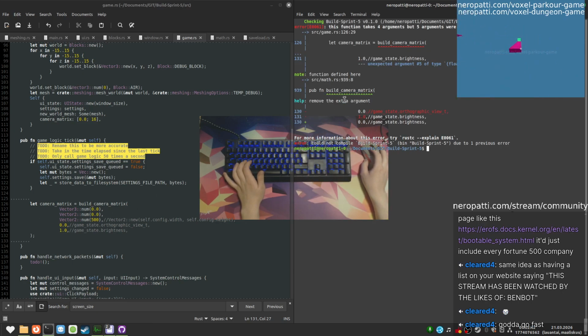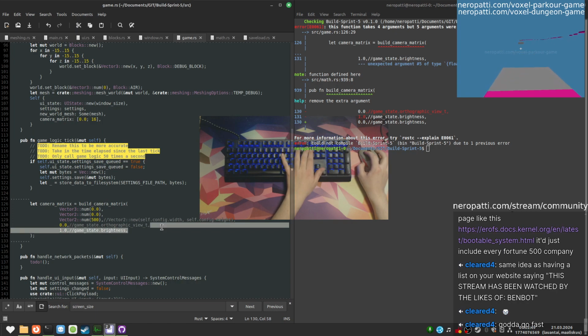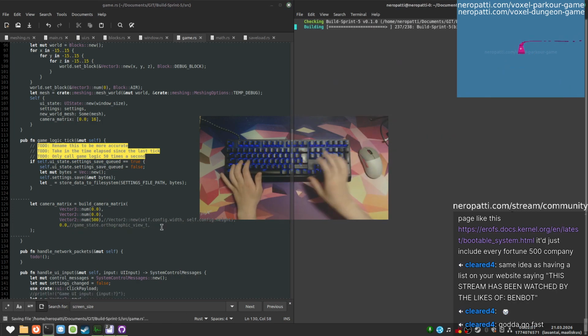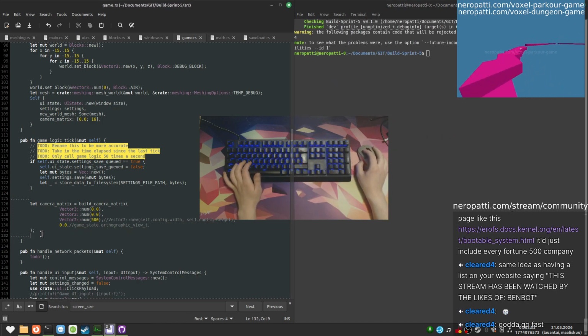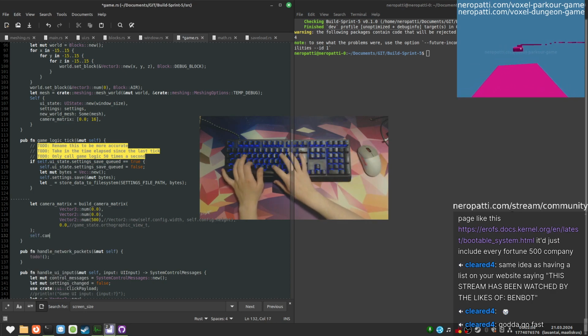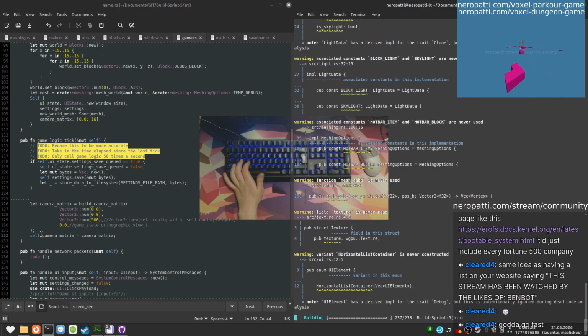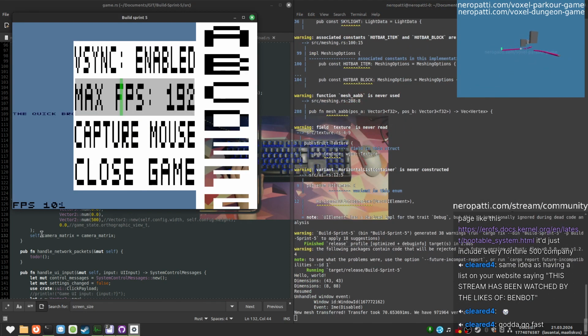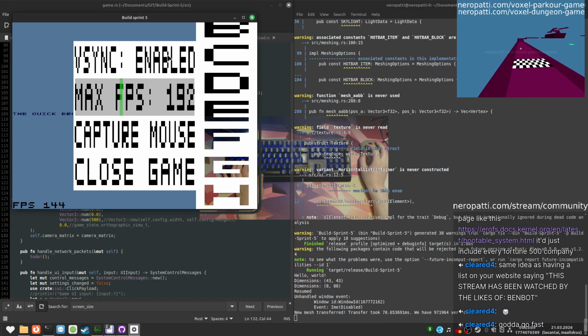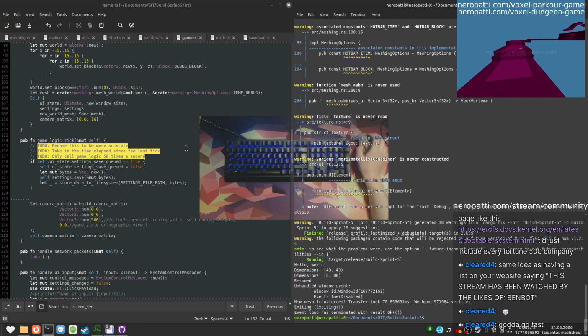Oof. Oh yeah, we don't need to supply the brightness. Okay. I wonder why this doesn't render. What are we still missing?